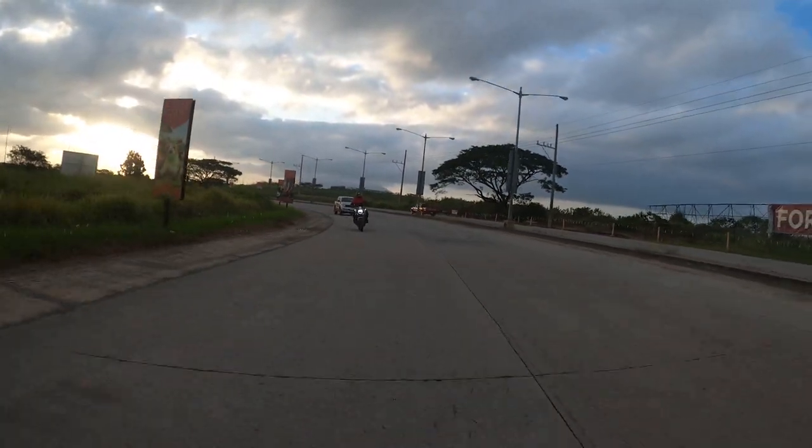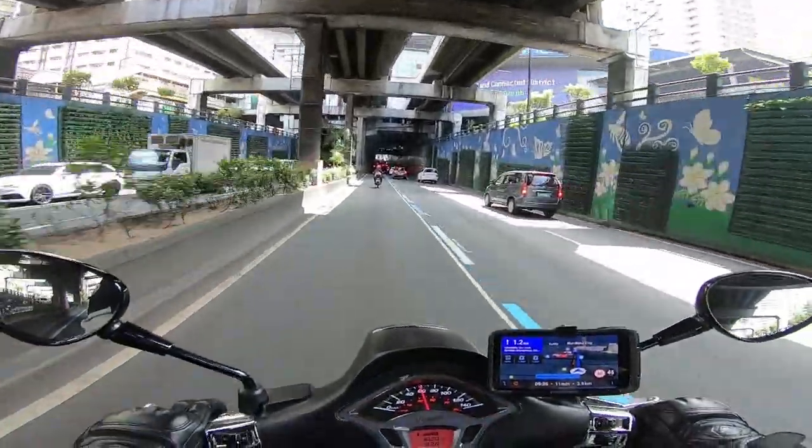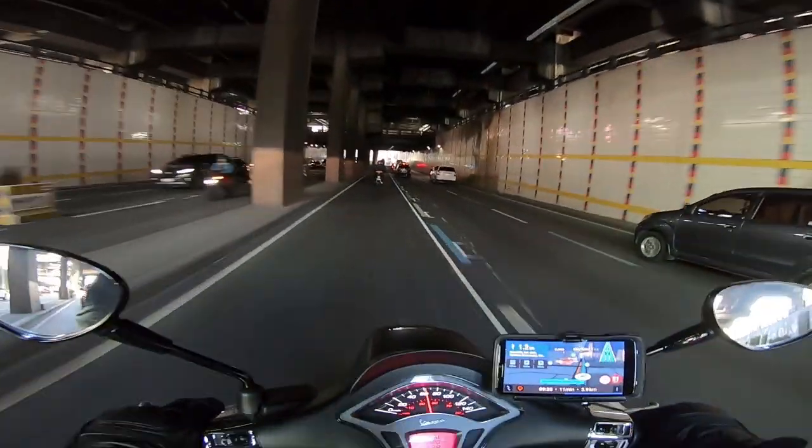This is why I think getting a phone mount for your motorcycle is one of the most practical and useful upgrades you can do for your bike. Just make sure you still pay attention to the road and don't get distracted.